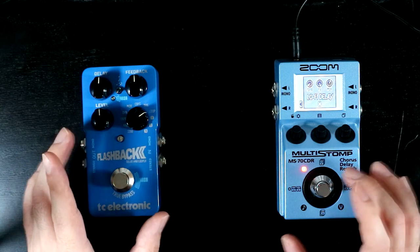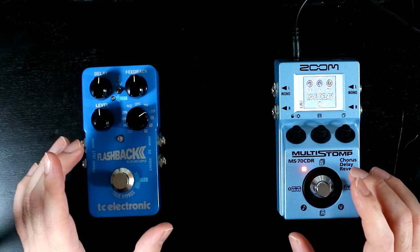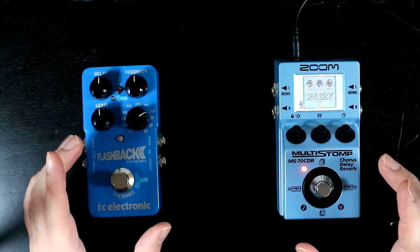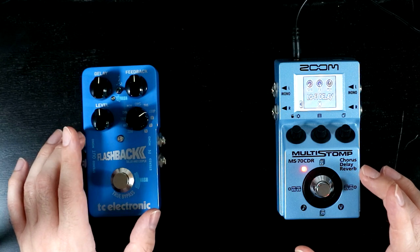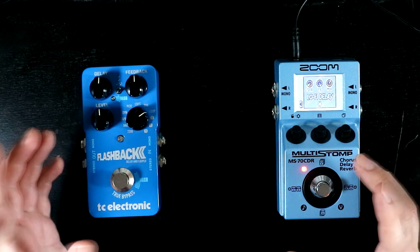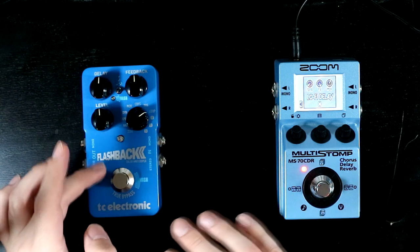I think a good place to hear that is just on the pure digital delay. You know, digital delay should be sort of clean and a perfect replication, but there was something about the Flashback that sounded a bit more deep and interesting, a bit more 3D, I guess. So yeah, tonally this worked better for me.